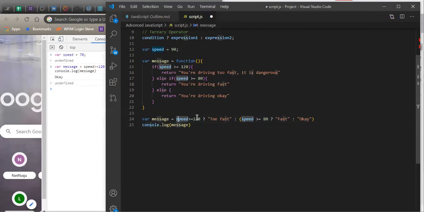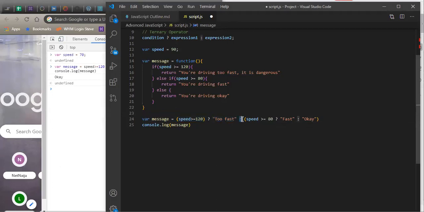Here you can actually add parentheses for the conditions you are checking, or probably just to make your code visual. So here we are saying check this condition. If speed is greater than or equals to 120, then if this is true, return this.